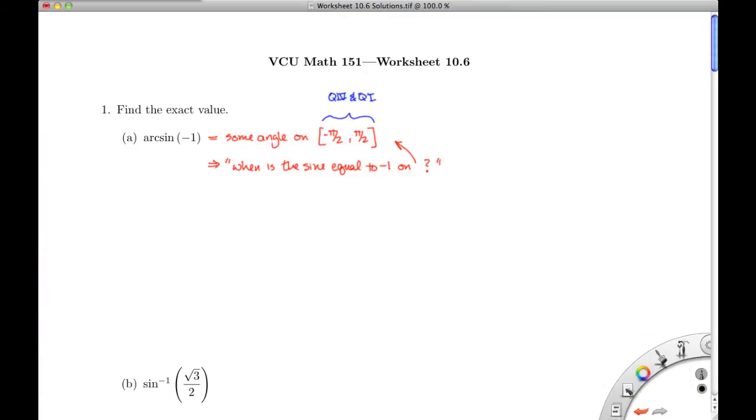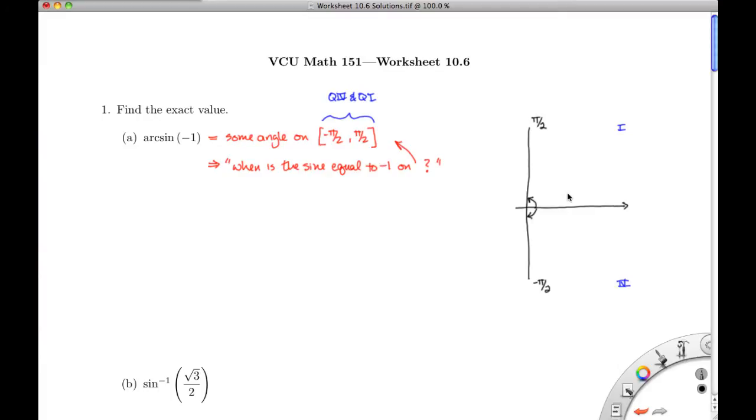So let's sketch this out. I think a sketch really helps drive this idea home. We're going to sketch the two quadrants that we're going to consider here. So we've got quadrant 1 and then we've got quadrant 4. And again, the angles that we're going to be looking at are just the angles from 0 to π/2 and then from 0 to -π/2. So it's these angles and these angles.